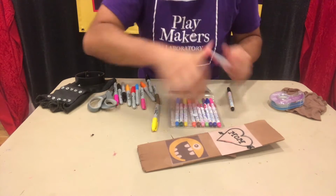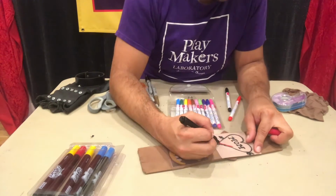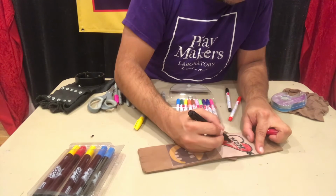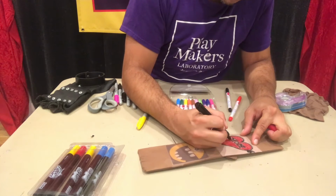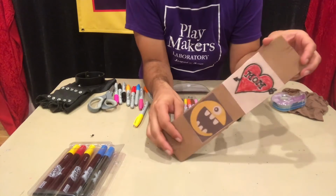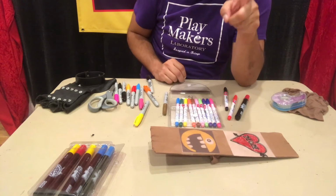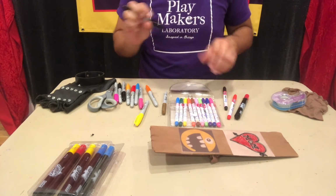So I'm looking at this, it's looking a little bit, we'll see how it comes off, but I want to try the other one with Sharpies. See what difference it will make.